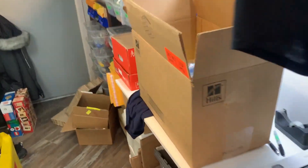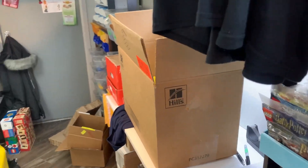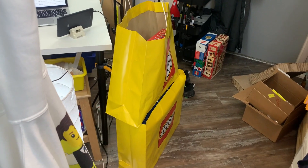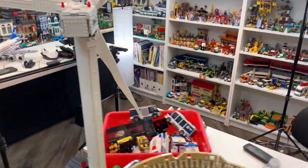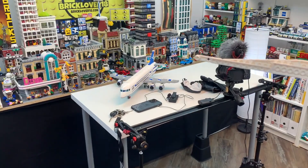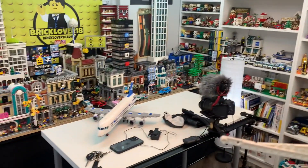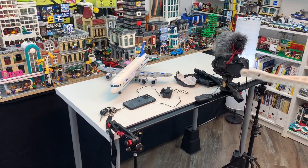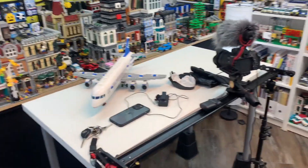Some of my next steps for today: I really want to work on the BrickLink store, so stay tuned for all this new inventory that's about to be added. I also want to pack some of the orders, film the haul video, and hopefully start building some of the new sets. I've also got to clean up this side of the studio now that the Air Force One review is complete — put that set back on the shelf and move the camera over to the other side.